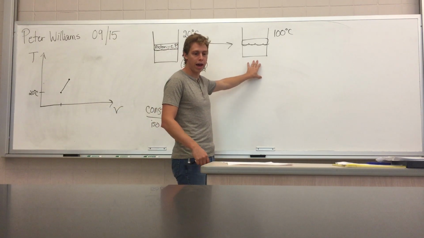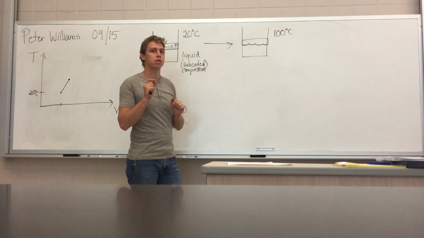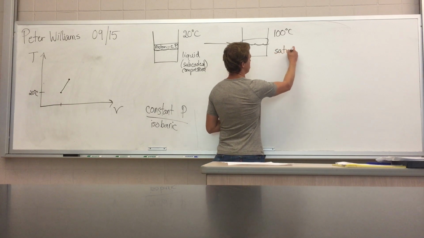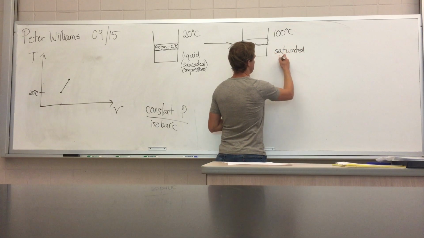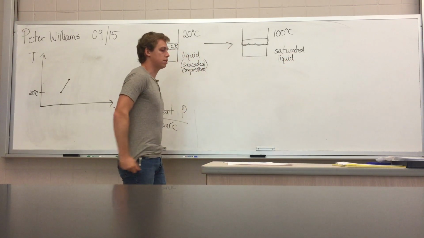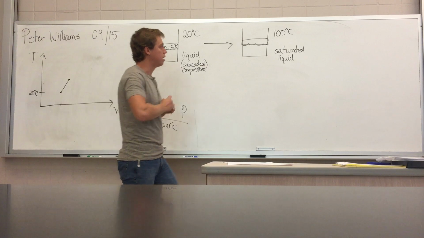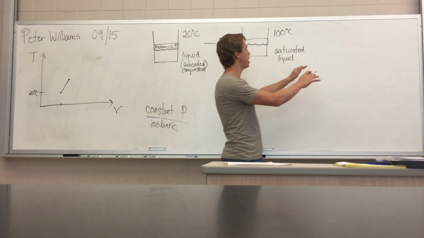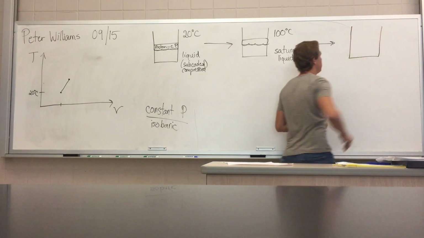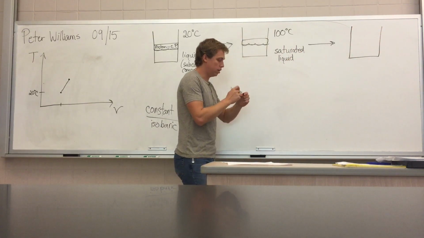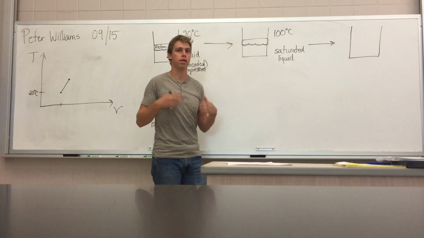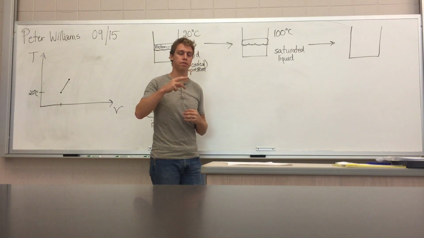Now we have liquid that's about to vaporize, and the term for that is saturated liquid. Okay? So now we have saturated liquid, and it's almost about to vaporize. Now, let's continue heating it. So further down the line. Now, as this liquid keeps heating just past the 100 point, we know that it's going to start to boil, it's going to start to vaporize, turn into vapor.